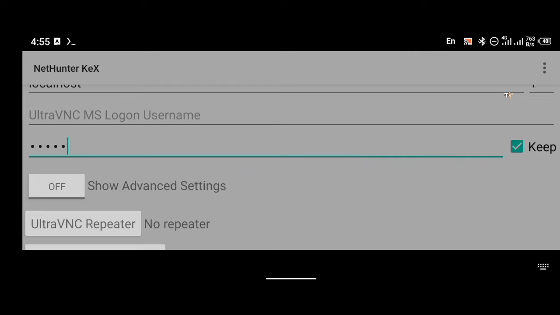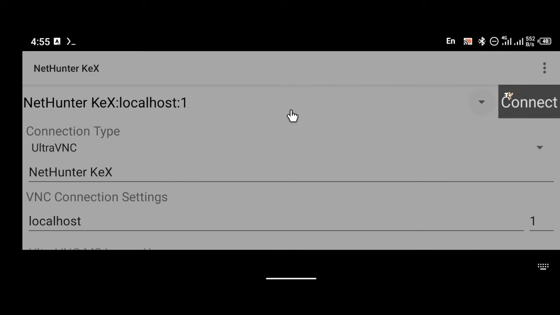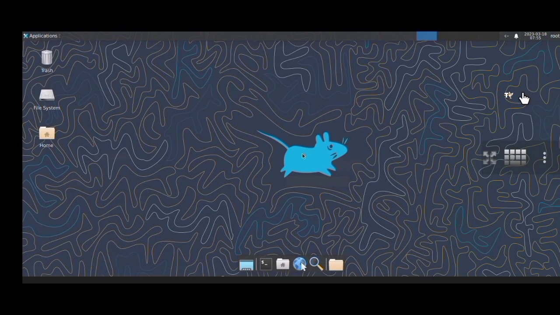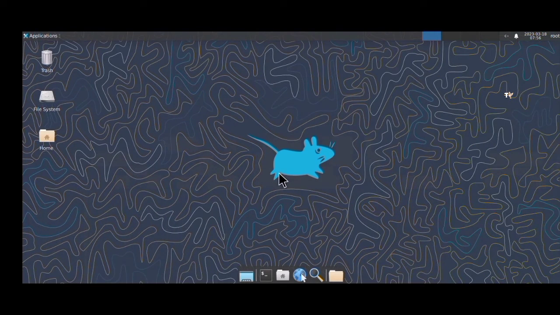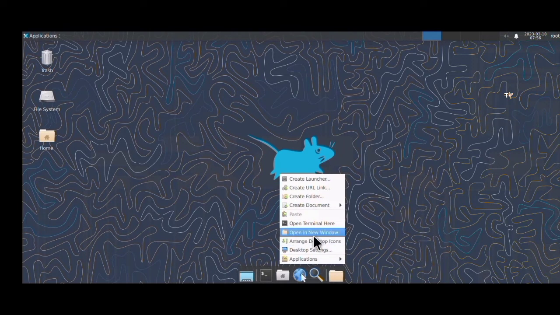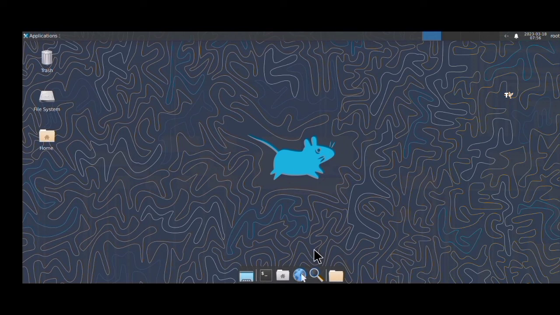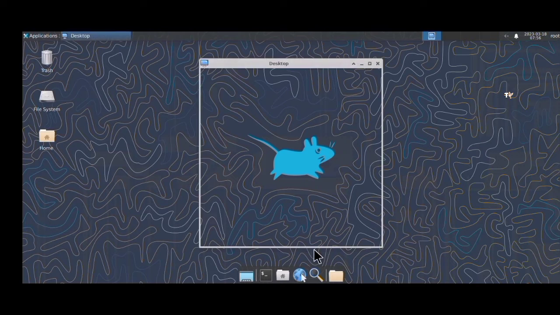Then for the VNC password, the password you created earlier, you're going to type that there. I use 123456 because it is an easy password to remember. And you're going to click on connect, and here we are in our Ubuntu GUI interface. But like I told you earlier, this GUI interface is just plain Xfce interface, no design, nothing at all. So we are going to be arranging this now, and we're going to make it look like the professional Ubuntu GUI interface. The very first thing we're going to change is the wallpaper.